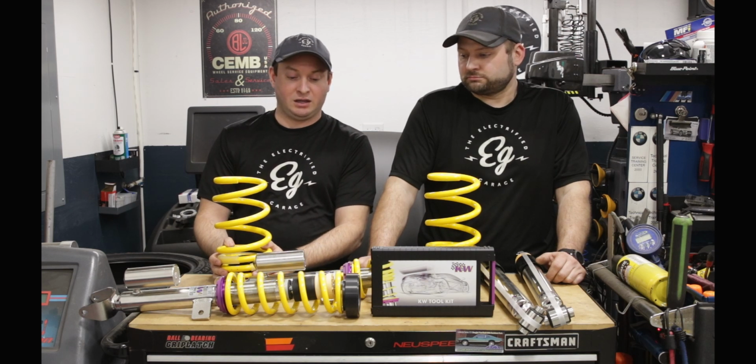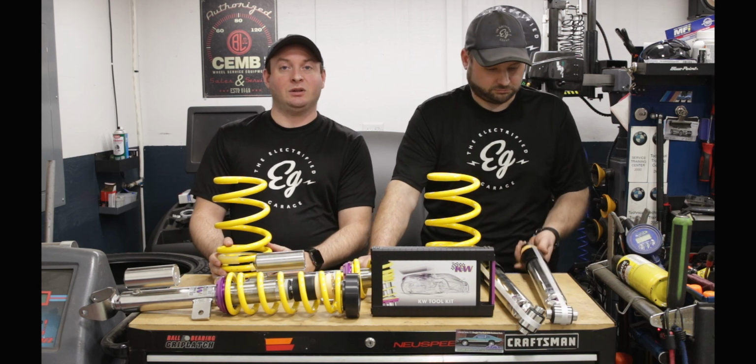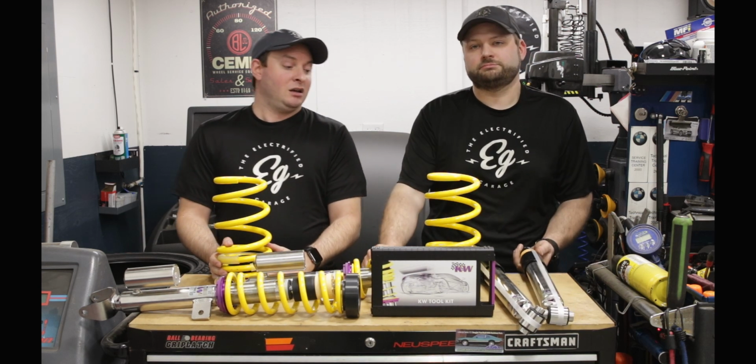These are all made in Germany. They're made of stainless steel, so they're not going to rust or corrode. It's a big issue up here in New England, especially driving around in the wintertime. And that's pretty much it.